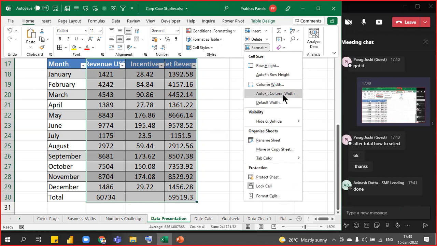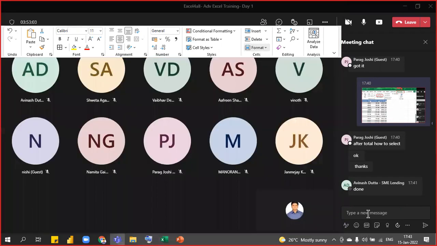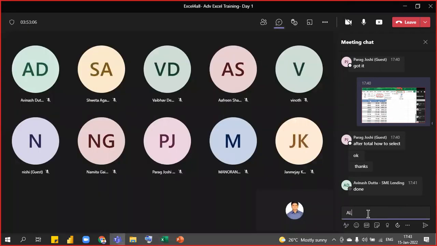This is with the help of the mouse. Else, you can go for a simple keyboard shortcut: Alt O for Format, C for Column, A for Auto fit. These are very, very essential keyboard shortcuts in our routine activities to save our time, so make a practice of all these things.